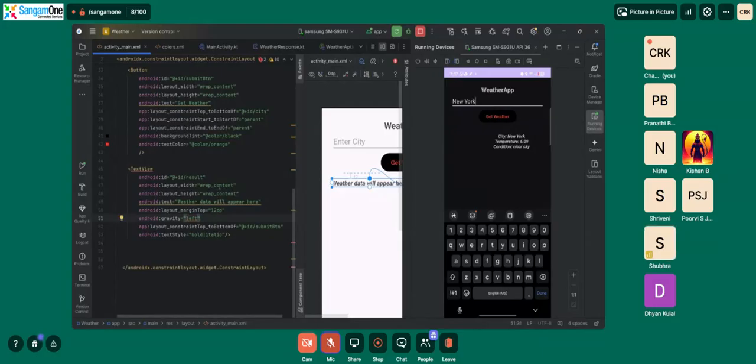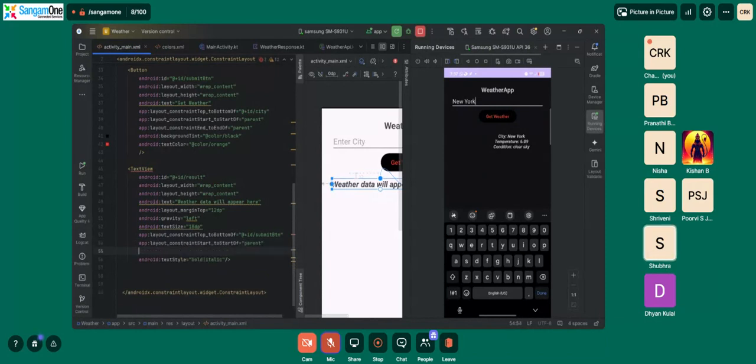Let us increase the text size a little bit. We're okay with constrained top to bottom of, and let's also add the start to start of parent and end to end of parent.